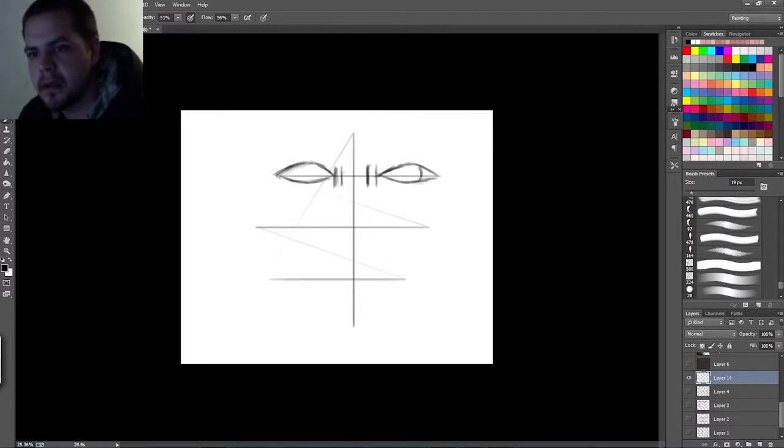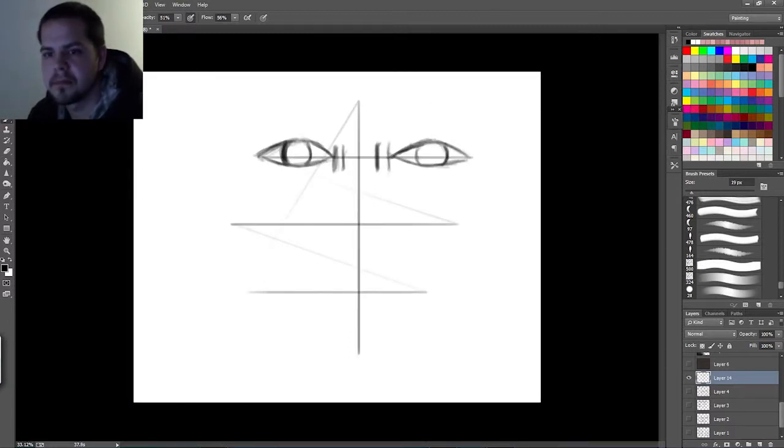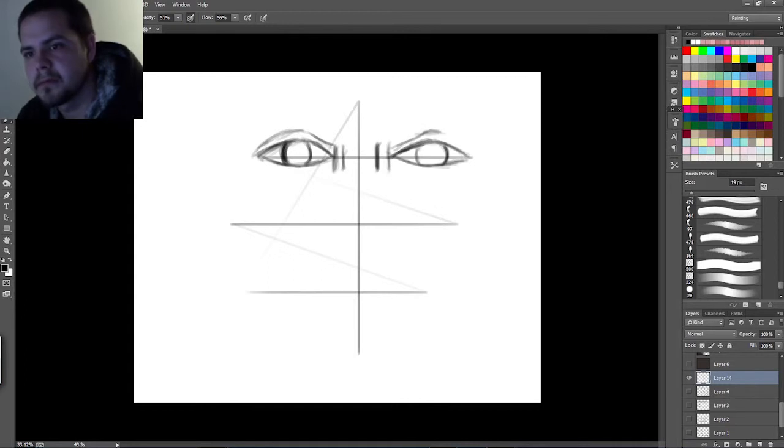Now we're gonna draw in pretty much where the pupil and iris is. You're gonna see most of it because this is a wide-eyed expression. Gonna have to extend this line out a bit more. Don't be afraid of some rough lines, as long as you go back to it, make them crisp, even. Zoomed in for you so you can see. Now you want to get the top of the eyelid in here on both sides. Now you don't have to do it the exact way I'm doing it. You can grab a reference photo from pretty much anywhere on the internet or look at somebody's eye.